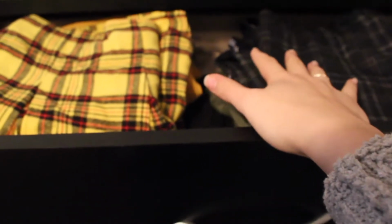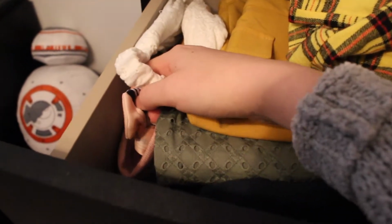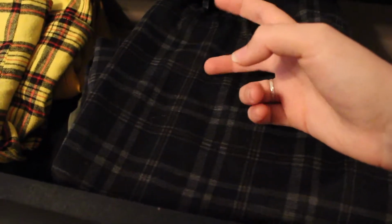January. I'll go through my dresser drawers because we're getting in deep here, kids. This is the top drawer. I didn't realize that my plaids were on top. I swear I'm not particularly obsessed with plaid, but you know, okay. So anyway, this side is shorts. Then I have two headbands. I rarely ever wear these because my hair usually looks good, but if I have a bad hair day and I need to wear a headband, I have options. Then on this side, I have all of my soft pants or fancy pants that aren't trousers or work, business pants, you know, like they're not suit pants. The store I'm not going into, it's underwear and socks.